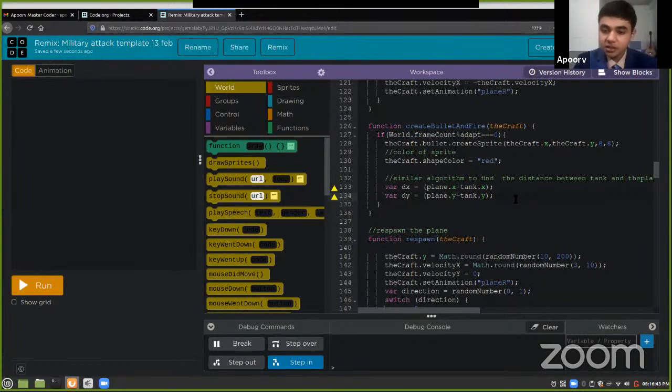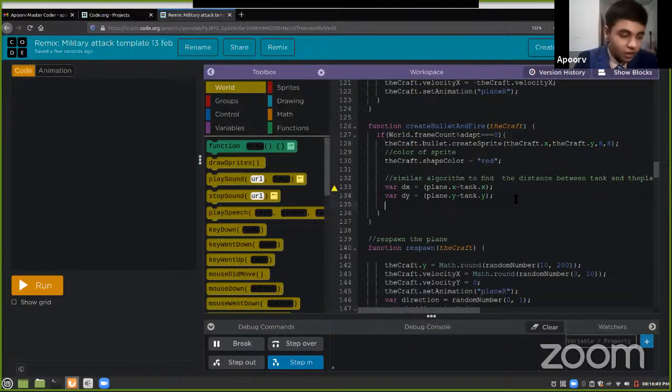Okay, so now I'm finding the distance again between the x and y axis of the plane and the tank. So now we'll give this again to the sprite as the velocity. Okay, let's correct this.